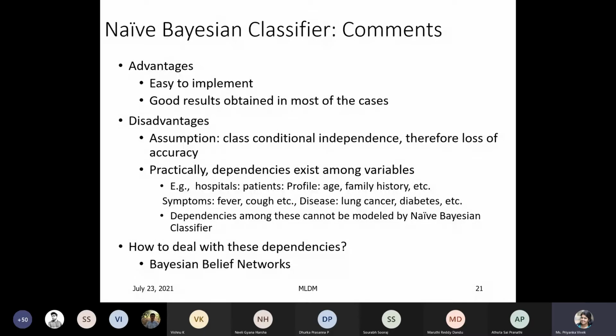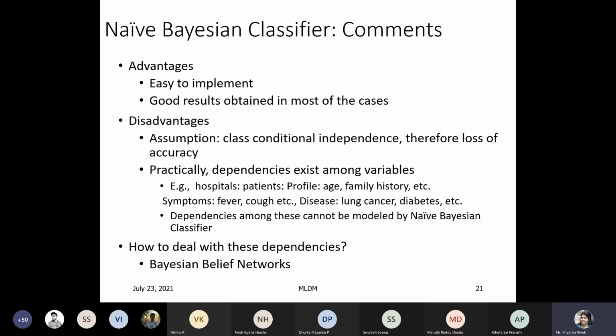The main advantage is that it is easy and simple. We don't have much calculation, so of course the algorithm is very simple and straightforward. The implementation is simple, and in many cases we get good results, not always, but even in text classification there are many cases where we have good accuracy with the naive Bayes classifier. Even in diagnosis of disease, we have decent performance with this classifier, though it is simple mathematically.